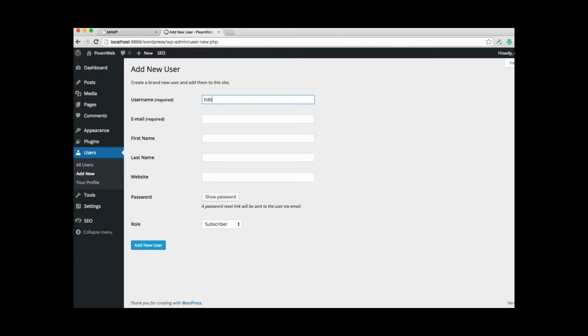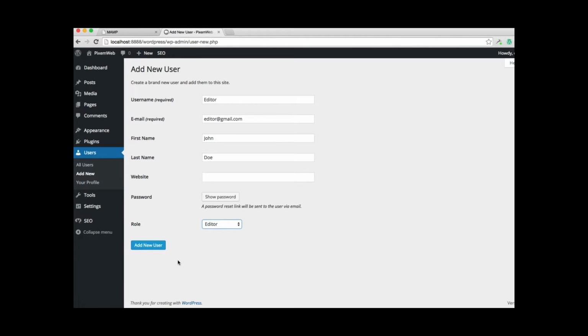So we're going to create the editor user role. We'll just copy that, paste, make that lower. And we're going to call this person John Doe. We'll give them the user role of editor. Now the editor can publish his or her own content, and they can manage the content of other users like authors and contributors. So an editor is similar to an editor in a newspaper or magazine publication, where they are pretty much in control of the content on the website.